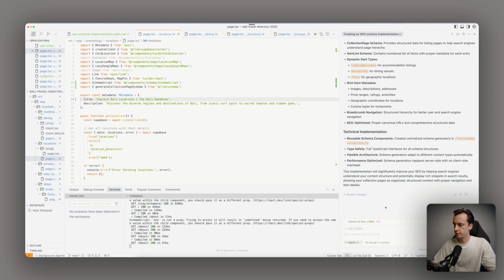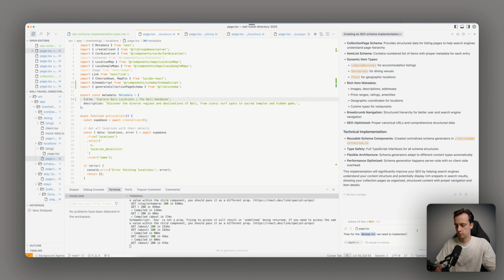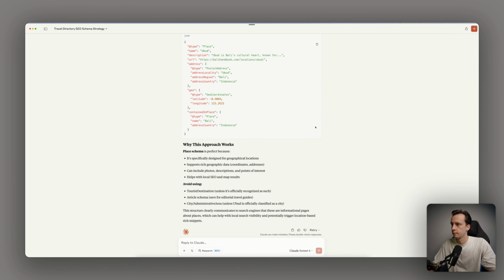So the last thing is then for the location slug, we need to implement, what is it again? Location schema place. I think that's the last one, right? We have the geo coordinates contained in place.